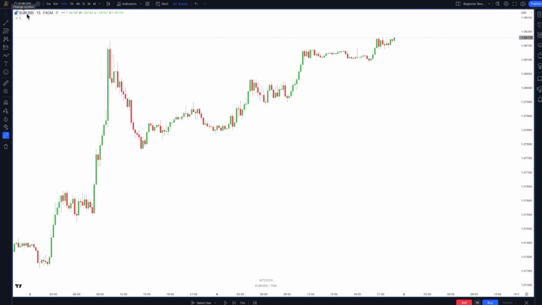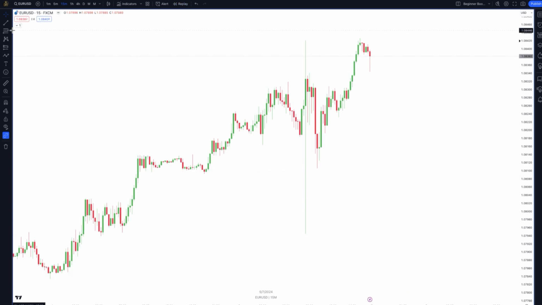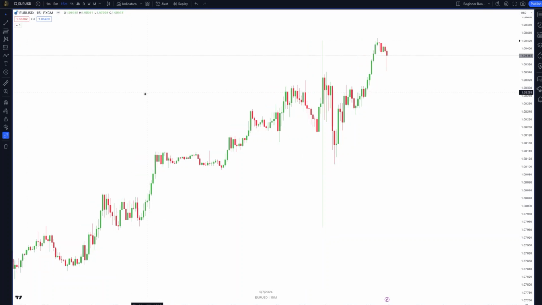And now let's go to the nitty gritty of TradingView, because on the left side here, you have all the tools you want to use. For example, here you have your cross. That's what you see right here, you see me moving with my cursor, with my mouse. That's the cross. You also have a dot. Now it's a dot. You can change it into an arrow. You also have the eraser.